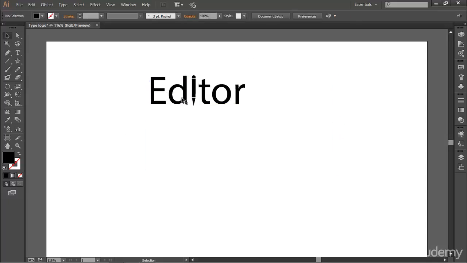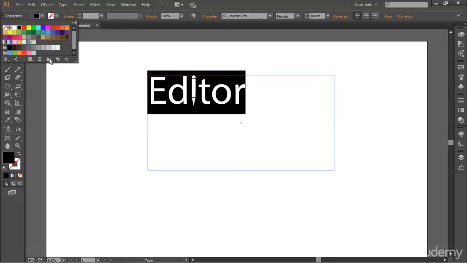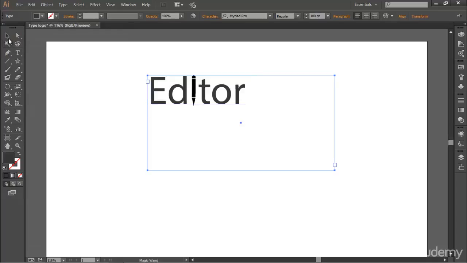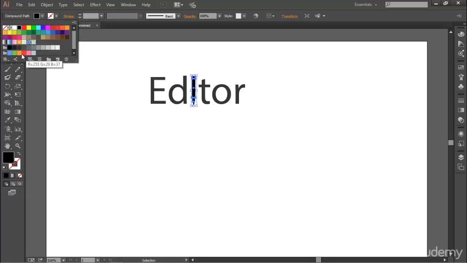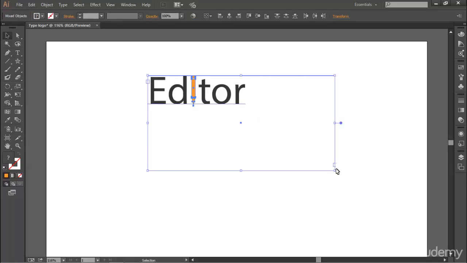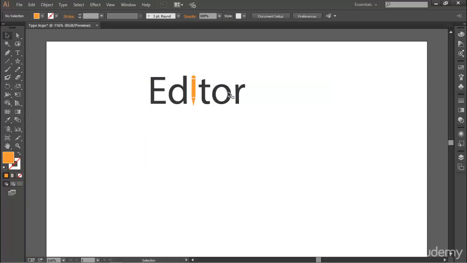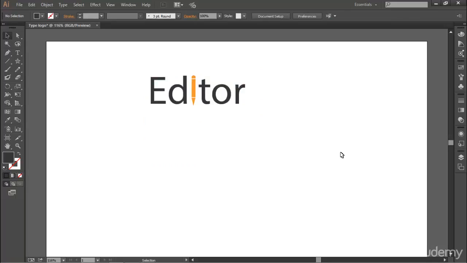Okay, so what I do, I just go here and I click here, Control A to select all, and let's make it, I think, this color. Okay, this is going to look really nice. Cool. And now for this one, I really like to give it a pencil color, this one. That looks really nice. If you want, then you can make it a little bit white. I think this much, very little bit. Wow, that's really looking nice. So now here you can see our logo is ready. Okay, so now what you can do, you can just go ahead and just make it this, and now our logo is ready. So you can see there's a type-based logo and this is unique.